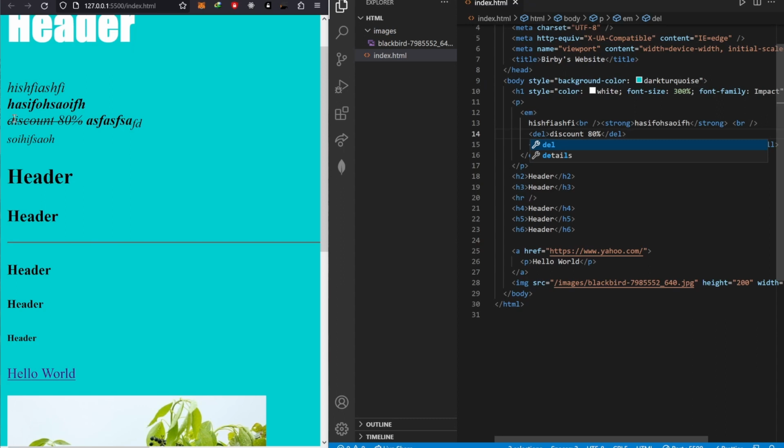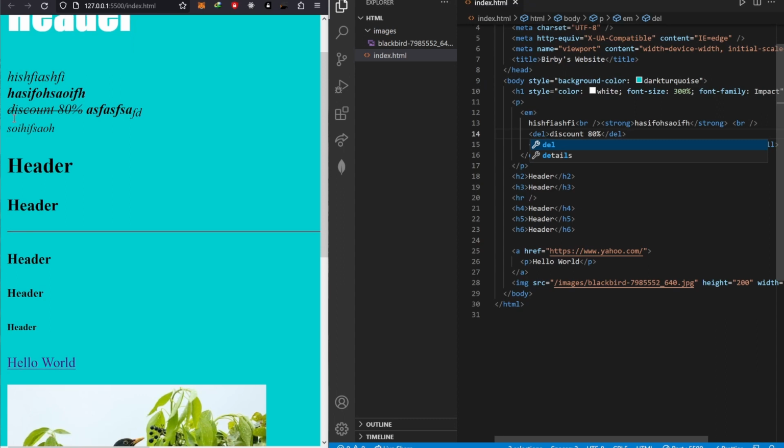Now you want to display underlined text, like inserted, so we can just change this and just write, oh sorry, ins. So yeah, this text is now underlined. So if you want to just display something underlined, you can just use the ins tag.